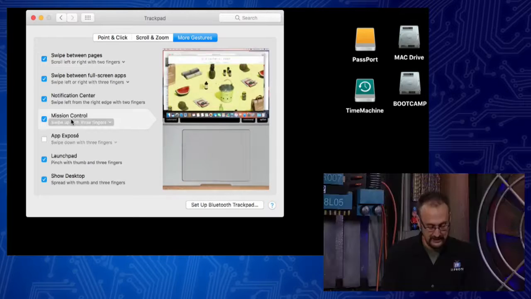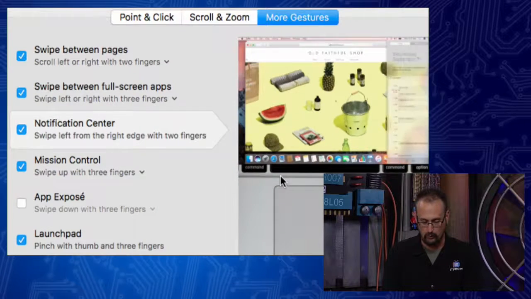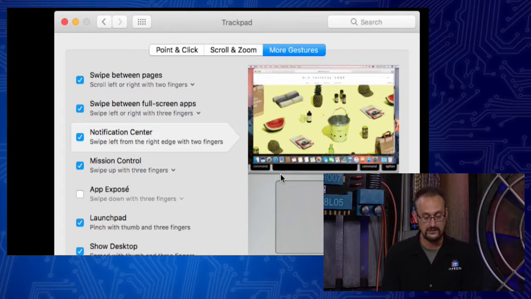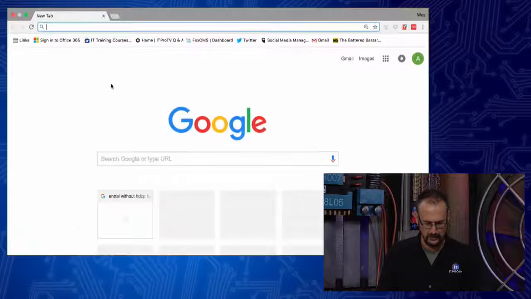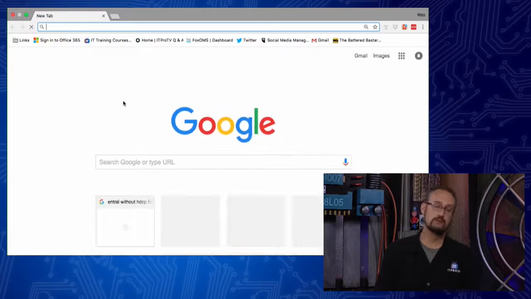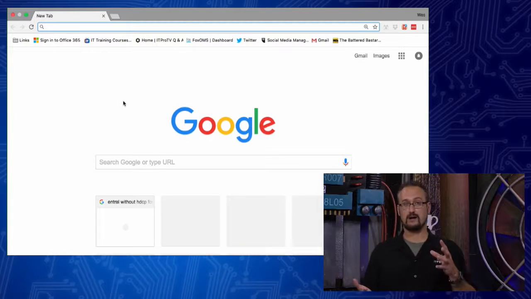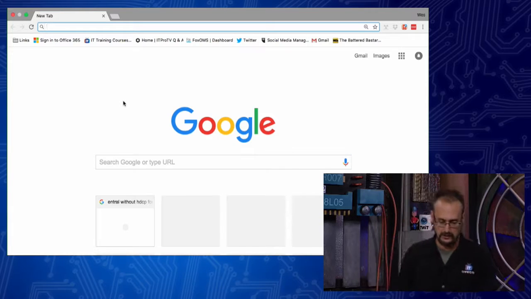But notice that it gives you the ability to do swipes, and it shows you, like if I select one, what you are doing. And again, just little gestures, right? For instance, if I pull up Google here, and I want to zoom in, that's your pinch to zoom. Most of you have probably seen this if you've got a cell phone, and you've opened up a document or something and you do the pinch and it opens it up, right? So you can do things like that.